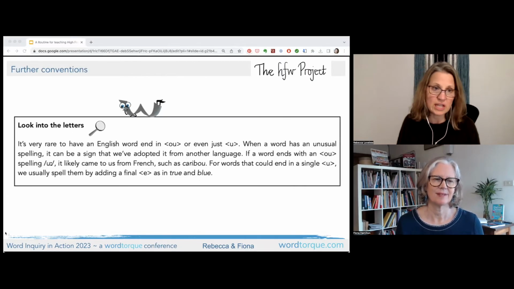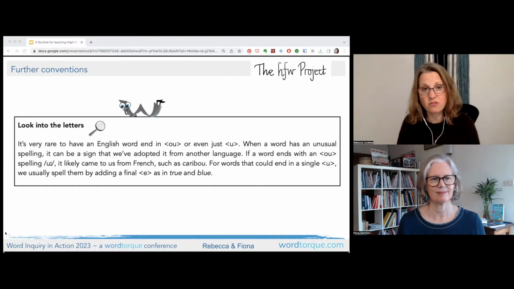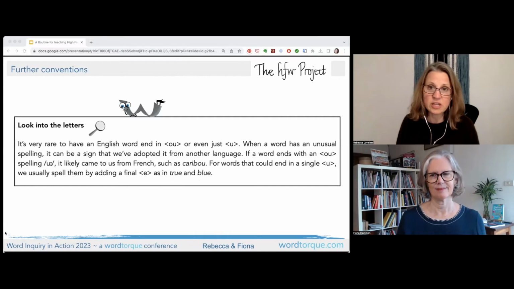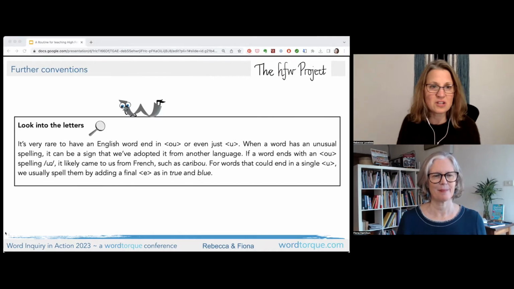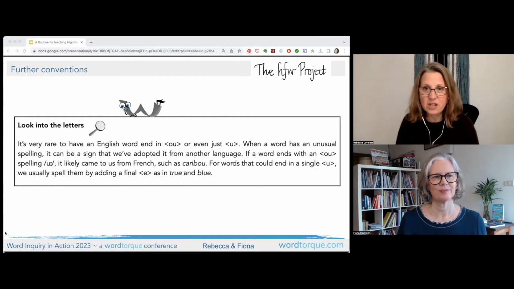And here's an example of the look into the letters portion. A lot of times this is talking about the phonemes and graphemes. Occasionally, there's a little bit of another tale in there. So we see about words that typically don't end in just a single U. So in my lesson, I might choose to focus on this portion as part of the main anchoring, because this might be the most salient point in that moment. So you have some freedom and flexibility to read through yourself and consider where you want to guide that conversation.